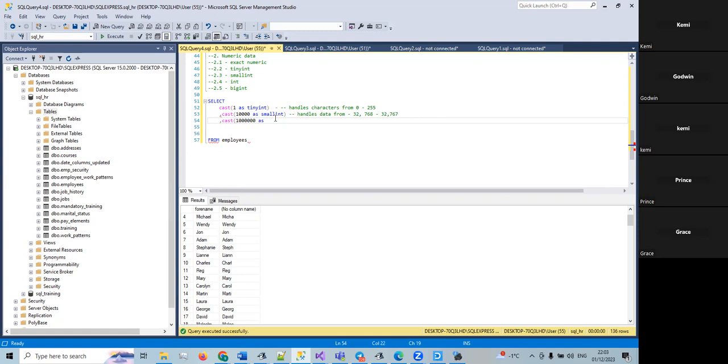So that's int. It takes almost all whole numbers, specifically between the range, but it can go beyond that.